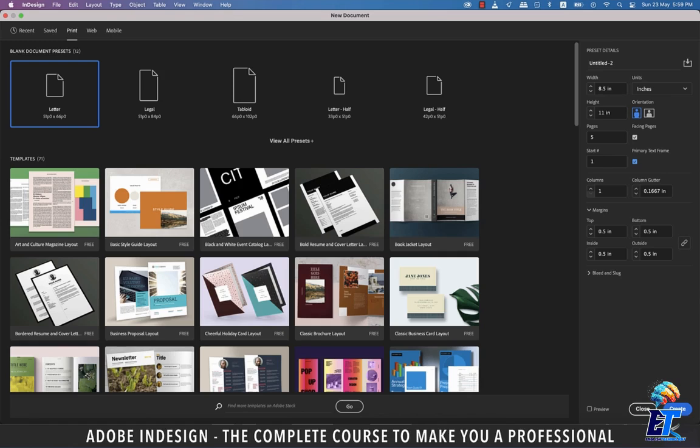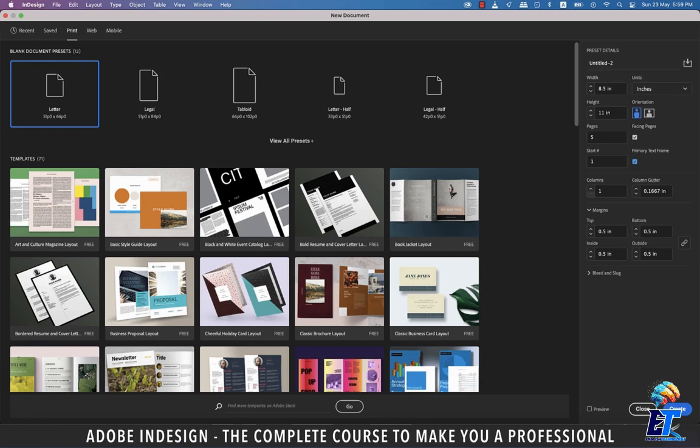So what happens is when a book is graphically intense and has a lot of images, it can slow down your computer. So it's always advisable to divide the book into chapters, and for each chapter there should be a new document made. So in such a situation, any chapter after chapter 1 wouldn't really start with page 1.